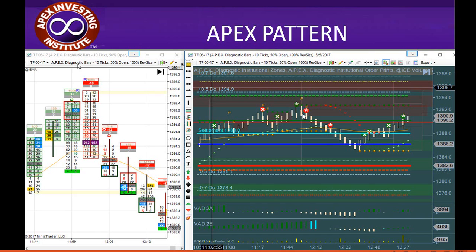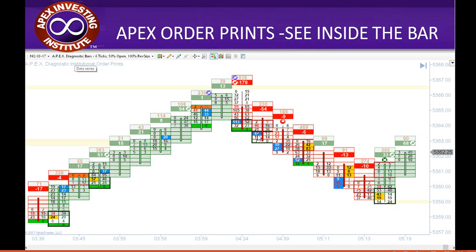Absolutely. Okay. I'm going to show you the same exact screenshot here again in a minute, but for a different reason. So keep an eye on this. Remember the setup here as the market came up, pulled down, came up a little further, pulled way down. I'm going to show you in a different aspect here in just a moment. Okay. So apex pattern there. Take a peek at that. P and E's. All right. So we understand a little more now of how important it is with the apex order print seen inside the bar, right?